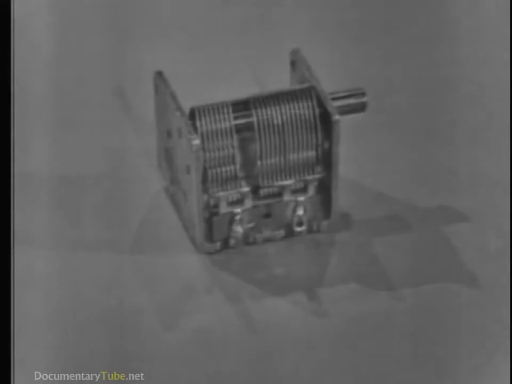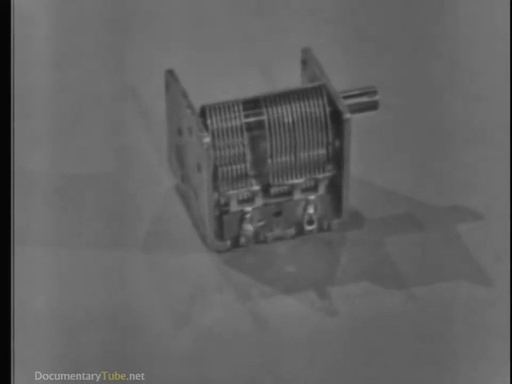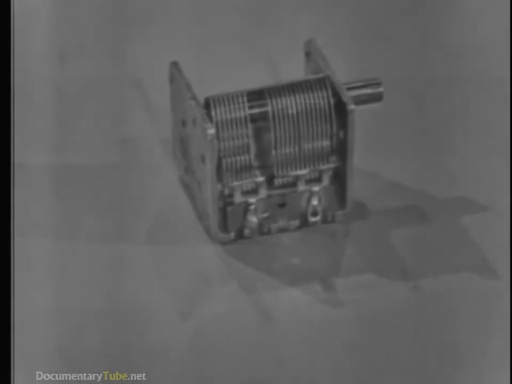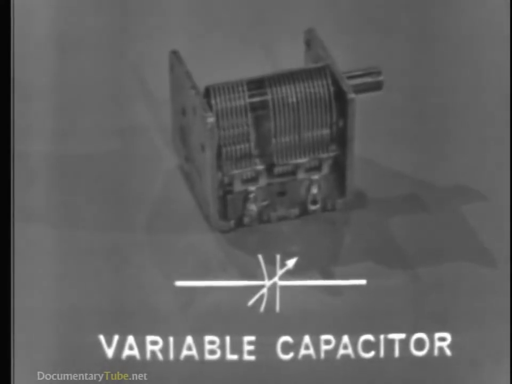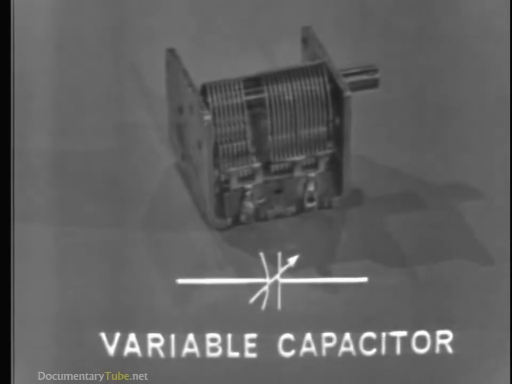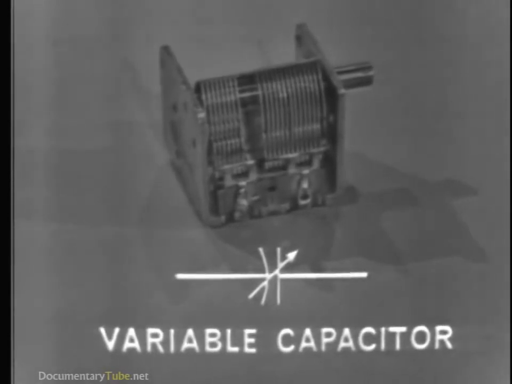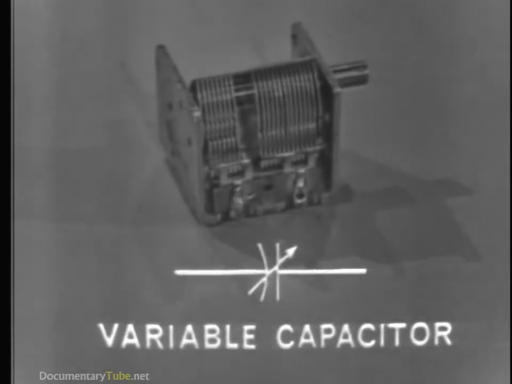The movable plate capacitor is the most common variable type that's being used. Probably the most common fixed capacitor in use today is the paper dielectric capacitor. This capacitor uses air as a dielectric between the plates and is a variable capacitor. The symbol for a variable capacitor is the normal capacitor symbol with an arrow drawn through it, as is shown here. This indicates that the value of the capacitor can be changed.